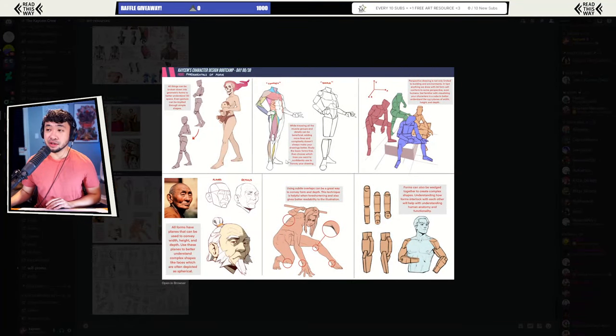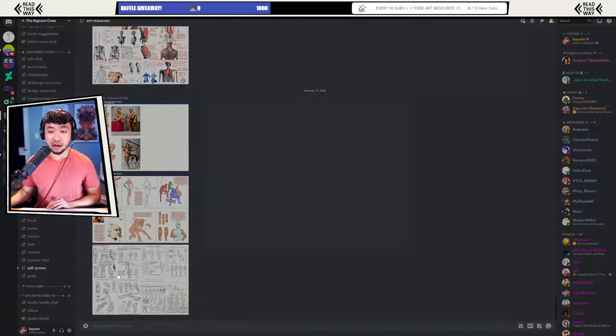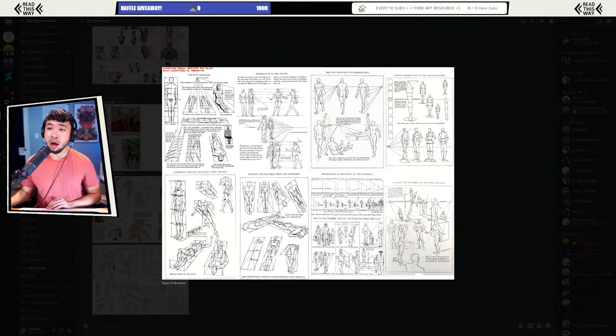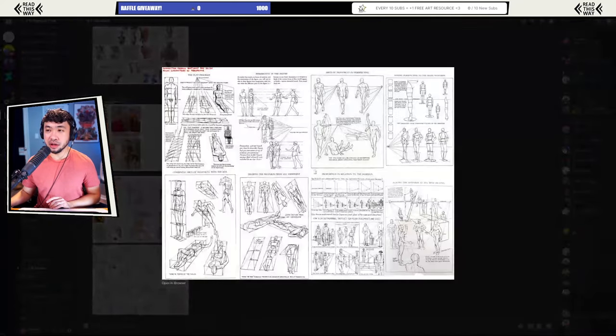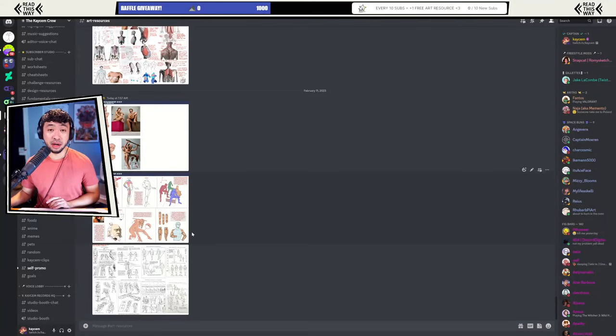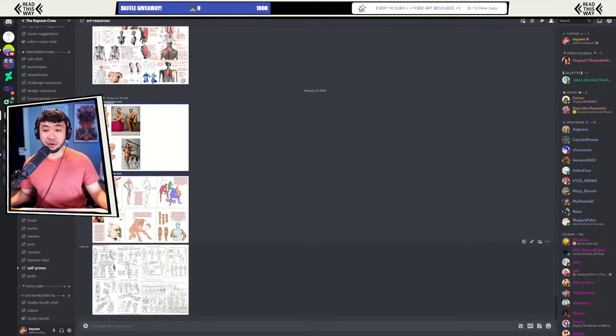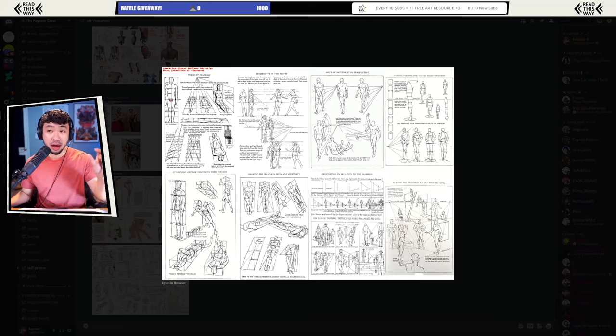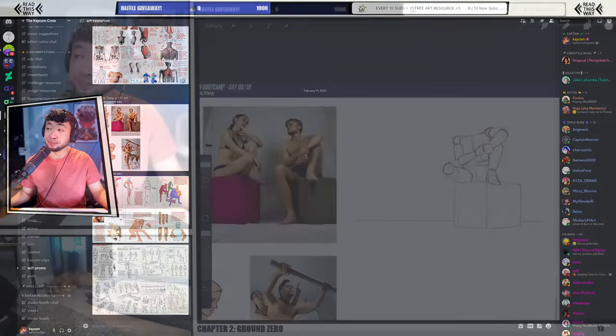But here are two resource sheets as well. This is the Fundamentals of Form sheet that I'll be later making into a digital art book that you guys can download. So here's that one. And I'm also giving you guys a compilation of Andrew Loomis's book on perspective. It's a great resource to grab, but I will tell you guys, make sure you click open in browser so you get the 4K resolution. Don't just click on this and then right click save, because you'll get a lower resolution image. You want to make sure to grab the 4K, especially for something like this, where there's so many small font details. Make sure you're doing that, all right?